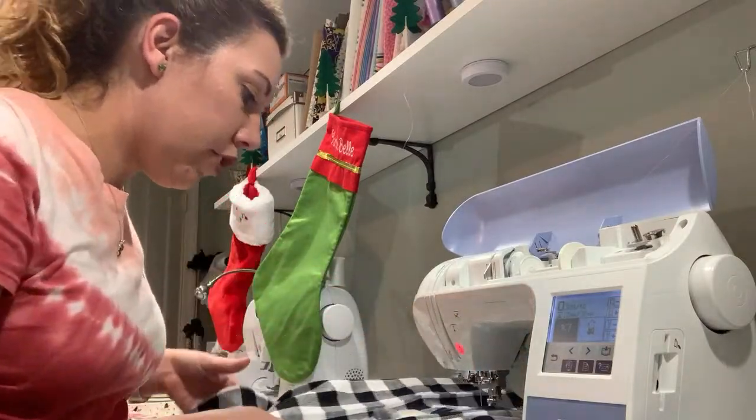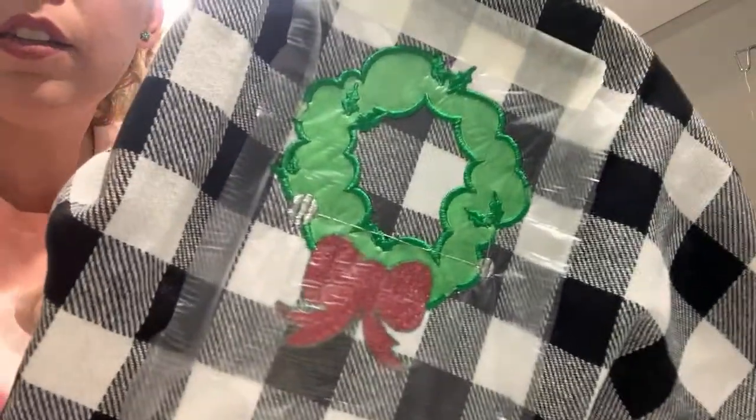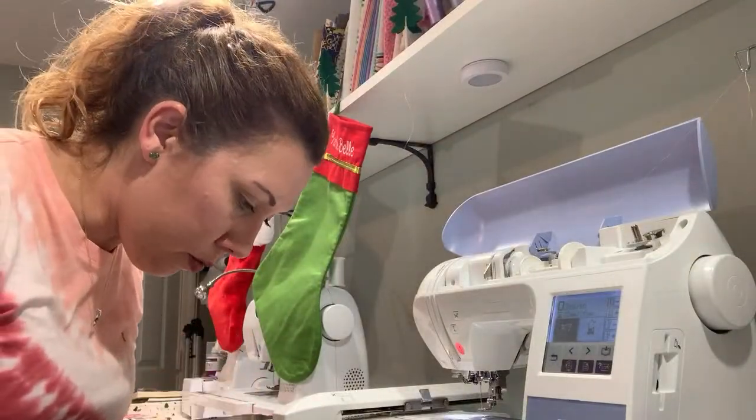Okay, and the thread is already finished. It has a texture to it. I pulled a little bit, but it's okay. So you see it's kind of got like a wave in it. And there were some jump stitches, so I'm gonna go ahead and cut those.